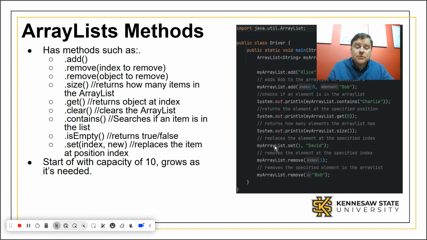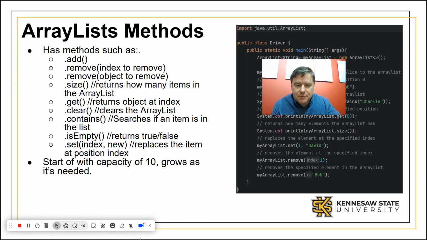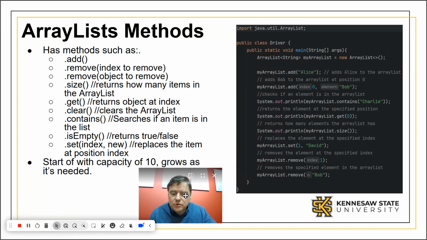All right, so let's talk about the array list methods, the fun part of array lists. So we have add, which we've seen, and that's how you put something into the array list. So here we have an array list of strings called myArrayList, and so myArrayList.add("Alice") will put Alice into the array list. Add can also take a second parameter. If you want to add it in a very specific cell, you can put a number at the beginning and you're telling it where you want it to put it. By default, it's always going to put it in the next available cell.